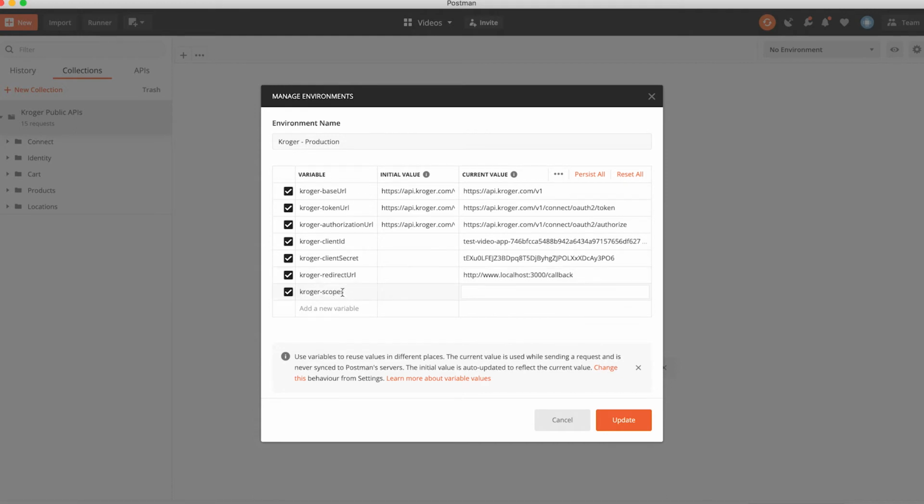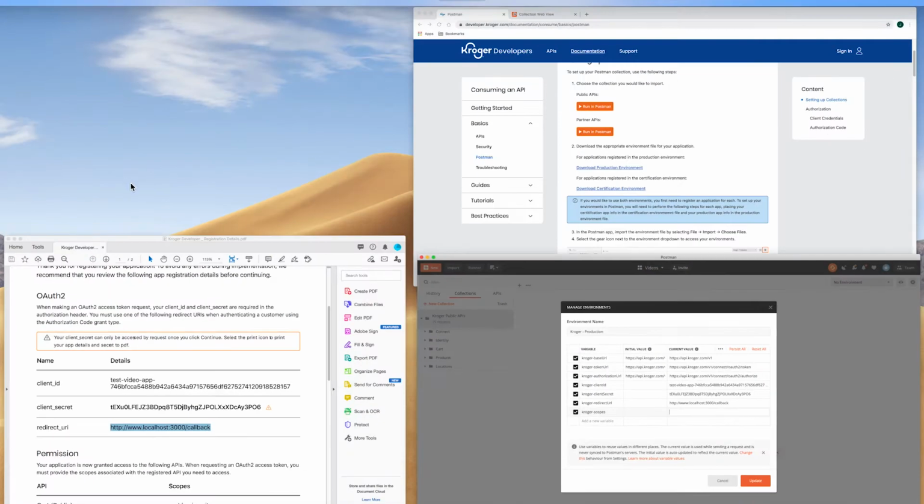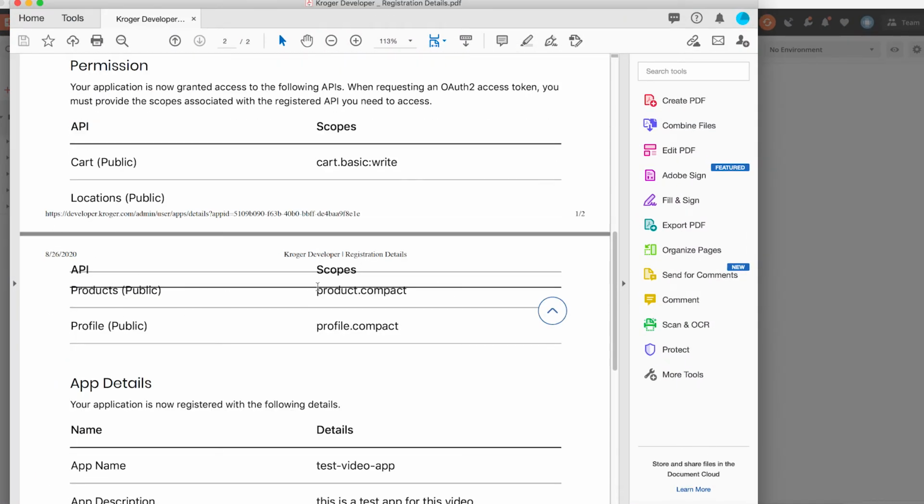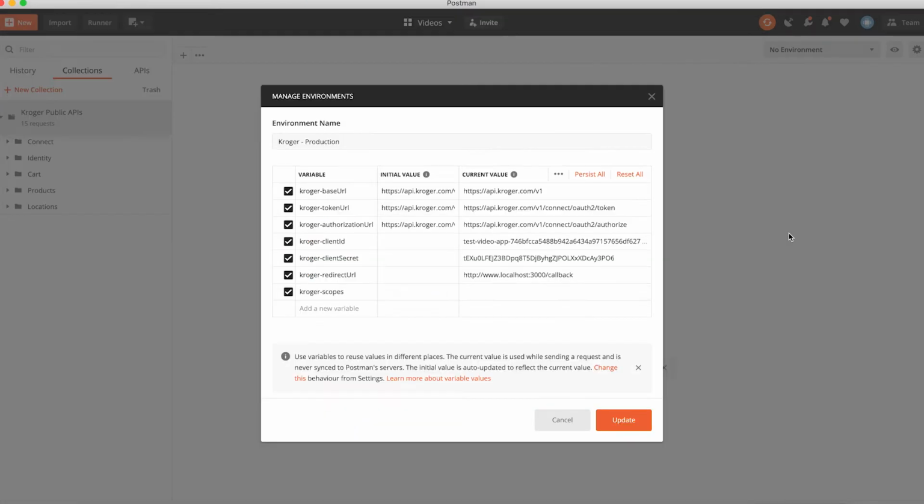It's worth calling out that you're only going to want to put in the scopes that you're going to use. And for this, we're going to be using the client credentials and the products API endpoint. So if we jump over to our PDF, we can see that for the products API, it requires the product.compact scope. So we're going to add this. And with that, we've now defined all of our values.